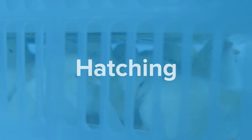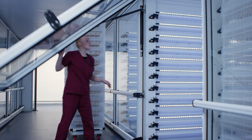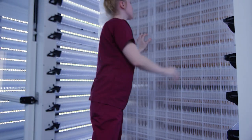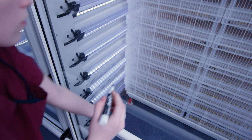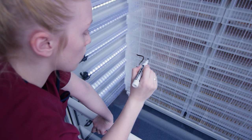In traditional hatcheries, chicks aren't given access to food and water until they arrive at their farms. Welcome to the hatchers, where the fun takes place. Chicks begin to hatch about 24 hours after they arrive here and hatch for about two full days. The hatchers are precisely controlled by temperature, humidity, and CO2 levels, and have fresh air circulation thanks to our state-of-the-art HVAC system.